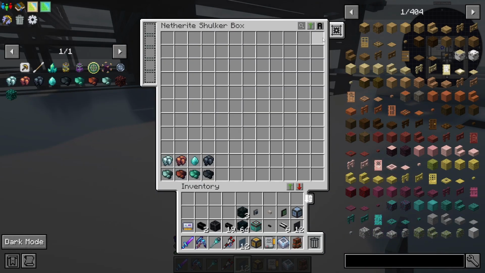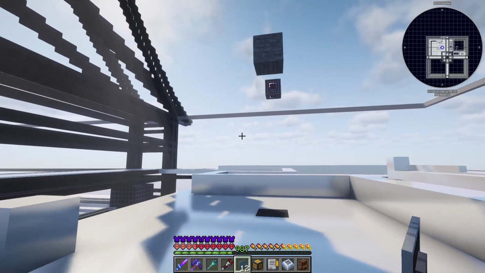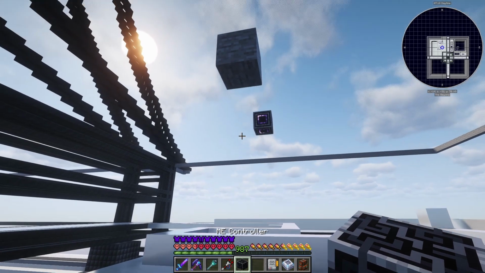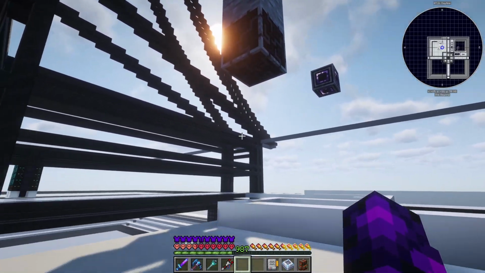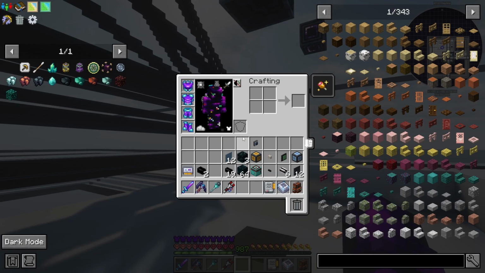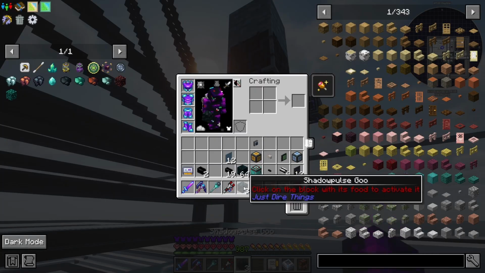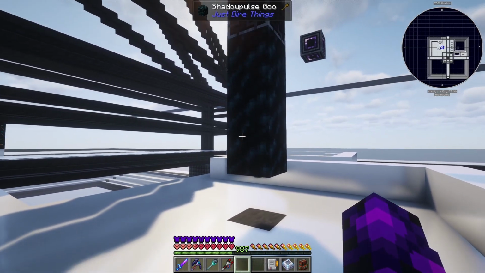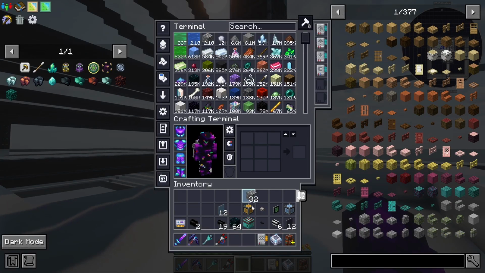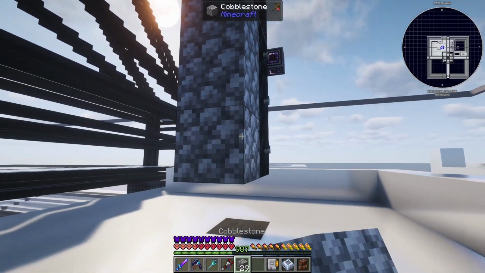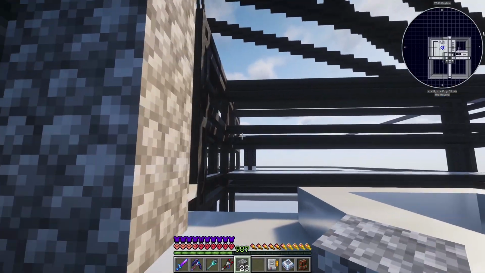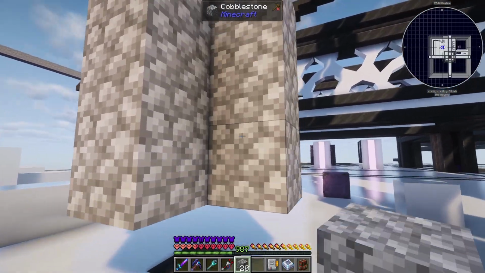So I already did a bunch of stuff, like encoded the patterns. But I'm gonna handle it with AE2, because I tried it with Just Dire Things, and for some reason the breaker seemed to be causing quite a bit of lag peak-wise. It wasn't anything crazy, but more than I would like for my comfort. So that's the reason why I decided to handle the block placement and breaking with AE2.